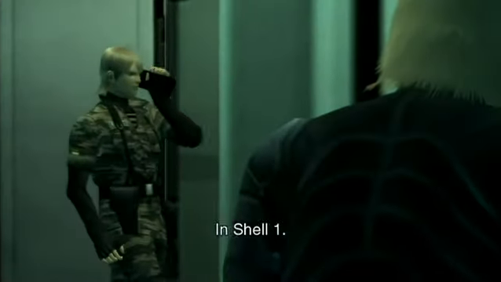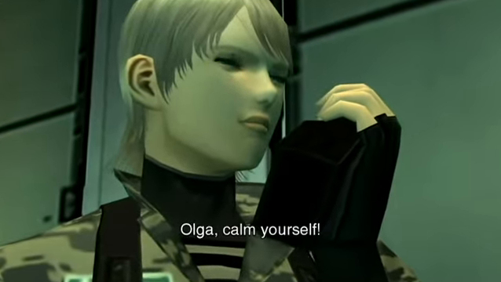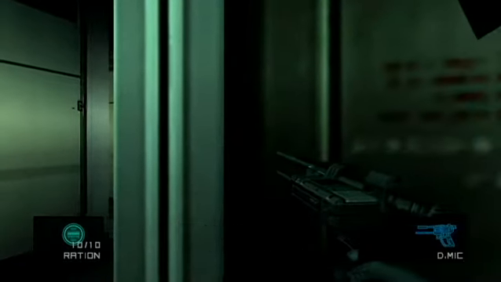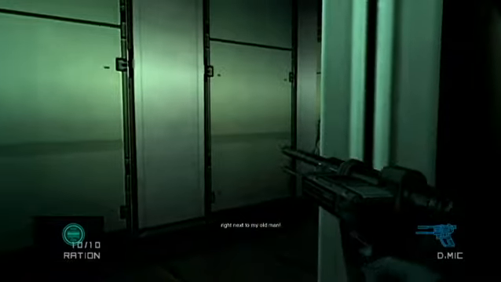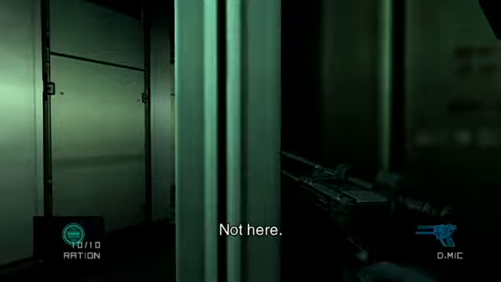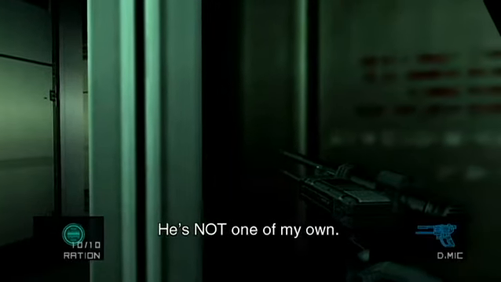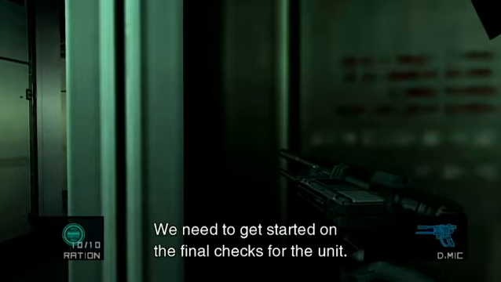Olga, Snake, he's here. In Shell One. My father had some unfinished business with him. Olga, calm yourself. Personal feelings? Then screw your plan. I've been waiting for this day for 2 years, and I will send him to the bottom of the earth, right next to my old man. The launch comes first. Where is Ocelot? Not here. I don't trust him. Don't talk that way about one of your own. He's not one of my own. He left my father to die, remember? Olga, we'll talk later. We need to get started on the final checks for the unit.